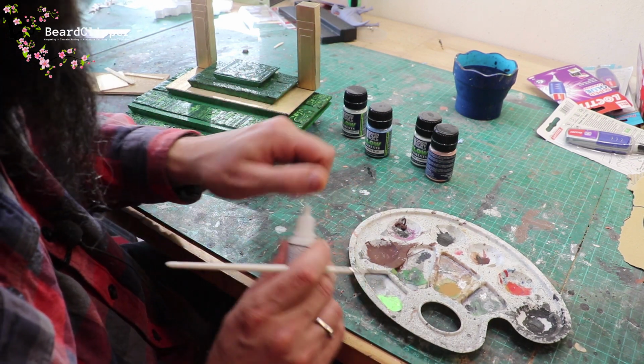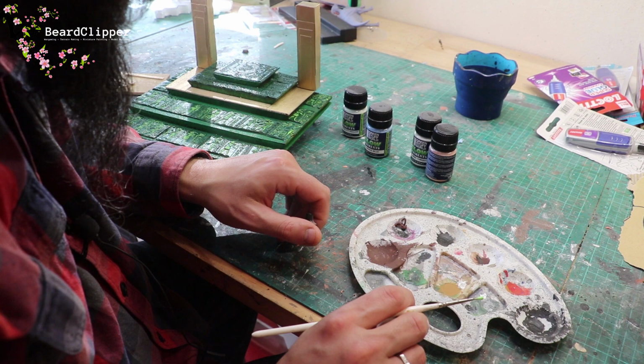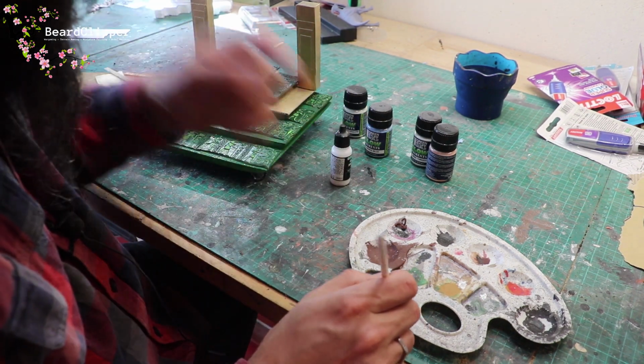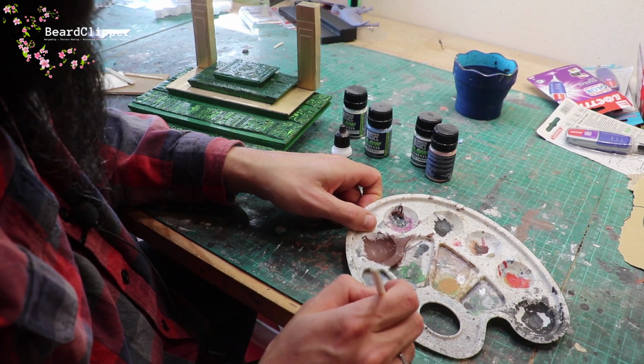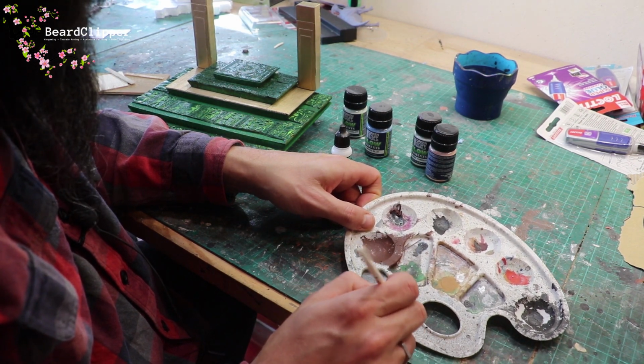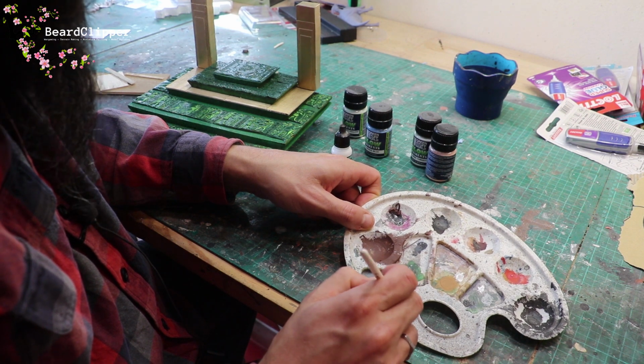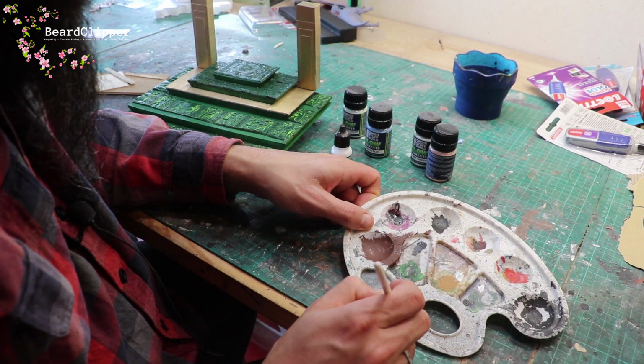I'm going to make it a little bit more water liquid than that. Another couple of drops. There we are. Don't need too much though, as you've seen, but I do want it a little bit more than that. There we are. So with that mixed up, I'm now going to start painting these letters.